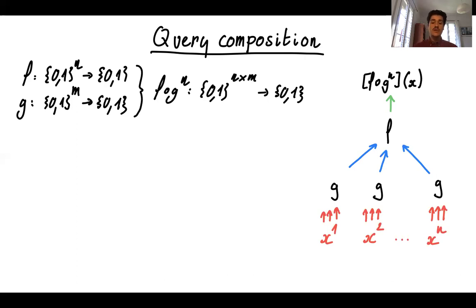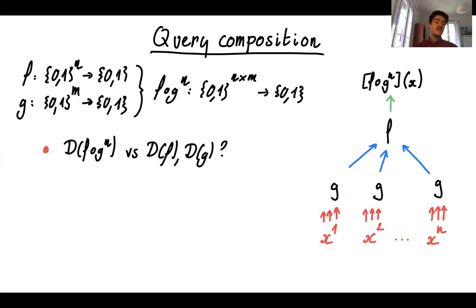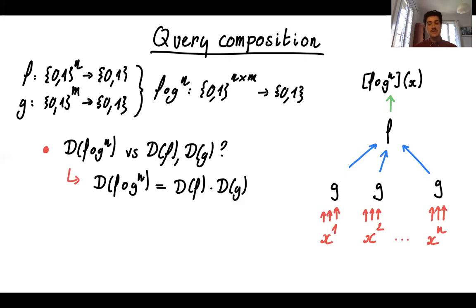Okay, so now the question is, how does the deterministic tree complexity of f composed with g behave with respect to the deterministic tree complexity of f and the one for g? Well, the answer is easy. There is a multiplicative relationship. The upper bound, and this is exact, comes from the following. You just take the best tree you have for f, and every time it needs a bit of the inner copies, it just takes the best tree for g, and you get this. The lower bound comes from one of those adversarial arguments.